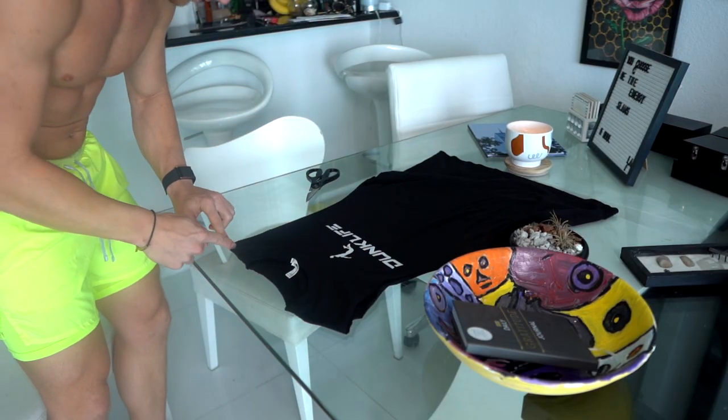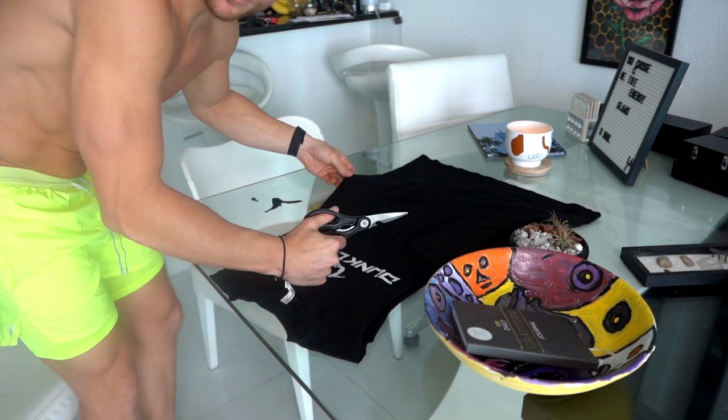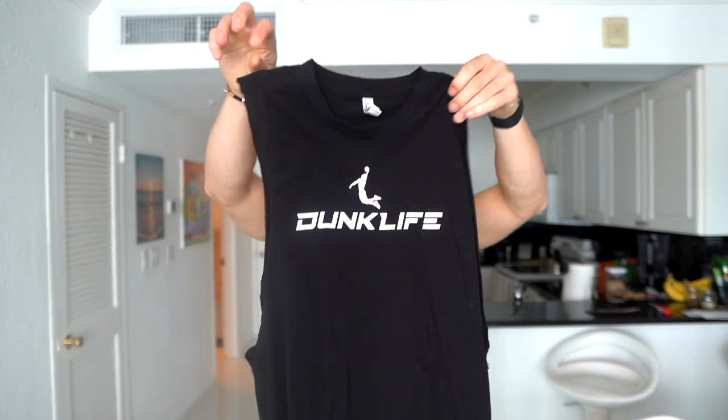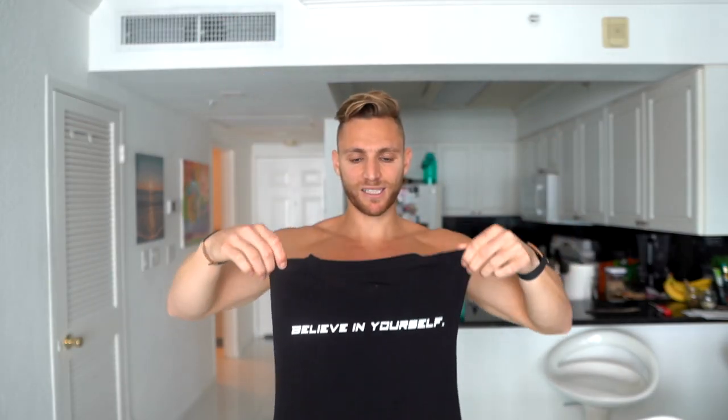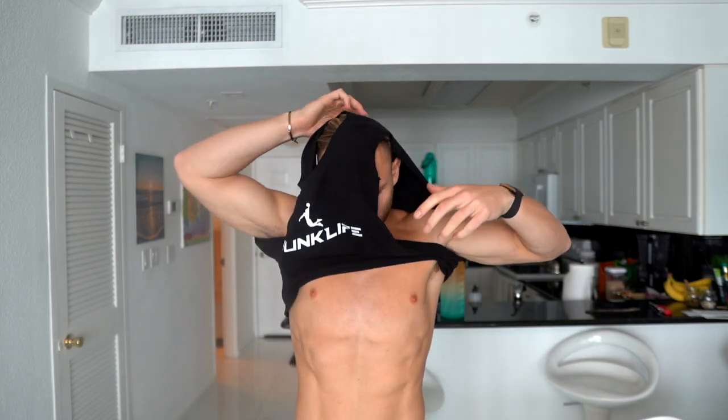I just looked in the mirror again — this side is almost perfect, I might just leave it. It starts to just naturally have that curl because that's how cotton works. It's pretty simple. I'm going to do a little bit more on this right here, just cut this little tiny piece. I like how I'm really acting like this is professional. That's a little too much. And that's basically it — you got to go freaking dunk. You can wear whatever you want if you're flying. When you push your arms like this, it's easy to stretch those cuts you just made, so remember that — it's going to get stretched out a little bit.